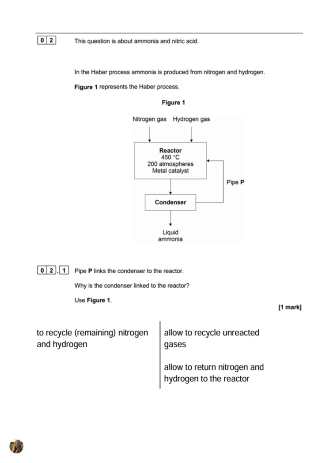Okay, so what did the examiner say? Well, you need to make sure that you're referring to both of the gases, so you either say both of them or hydrogen and nitrogen, but it's the idea that they are being recycled or passed through again because they are unreacted. So only about 40% of students got a mark on this question.